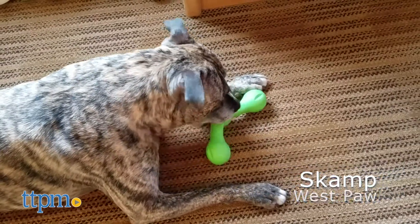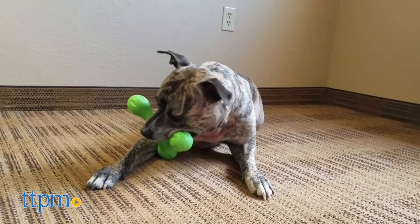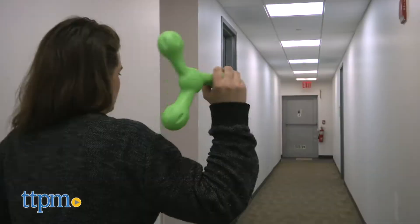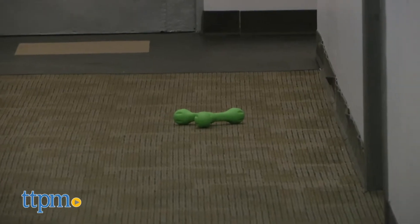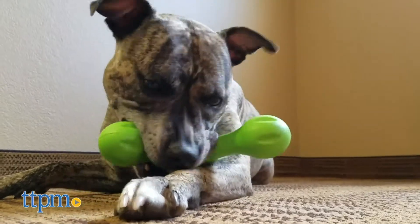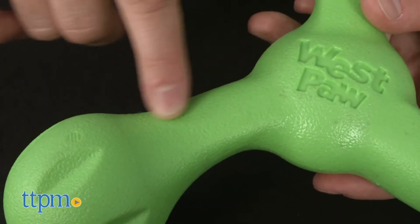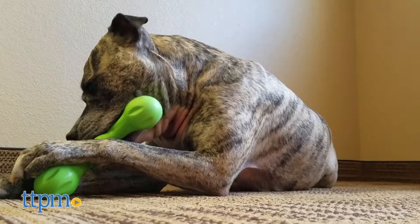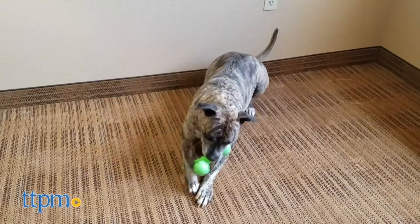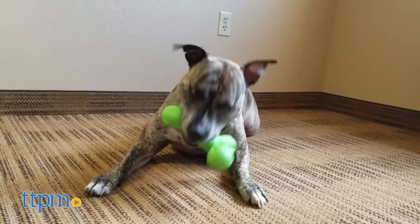Next up, meet the Scamp from Westpaw. The three-lobed, interactive Scamp can function as a chew toy, a tug toy, and a fetch toy. It's great for chewing because it's strong, but the material is soft enough to be gentle on your dog's teeth, and it's able to compress in a dog's mouth. If you want to use it for fetch, the toy's blow molding gives it a hollow center, making it lightweight and easy to toss long distances. You can find the Scamp in three colors — the one you see here is Jungle Green. Manufactured in the USA, the Scamp is phthalate-free, latex-free, and BPA-free. It's made from Westpaw's Zagoflex material, which is non-toxic. Though its unique texture might take your dog some getting used to at first, dogs that love to chew can ultimately find lots of entertainment with this durable and bouncy toy. This toy also comes with the Westpaw guarantee to provide a refund or a replacement if the toy gets damaged.